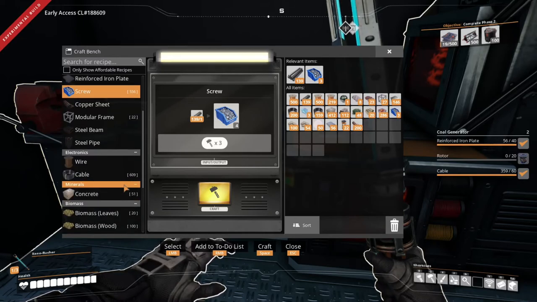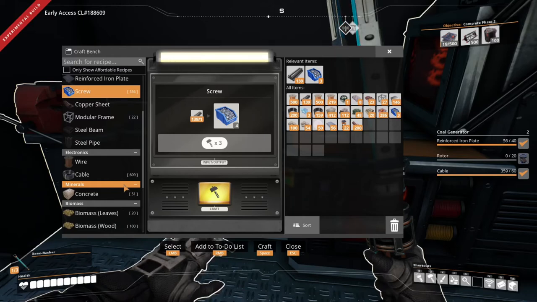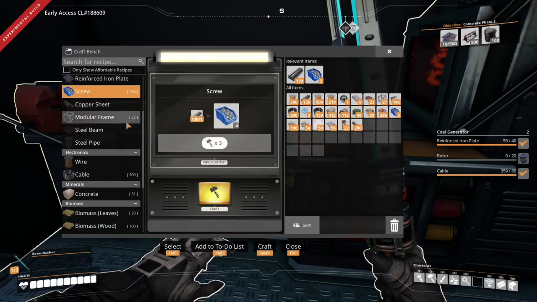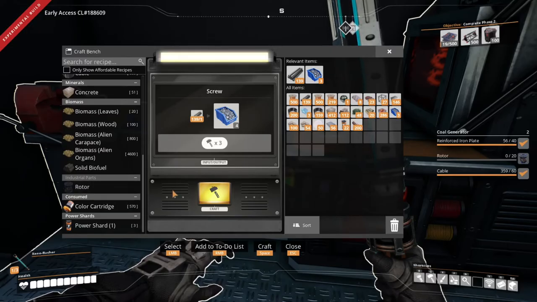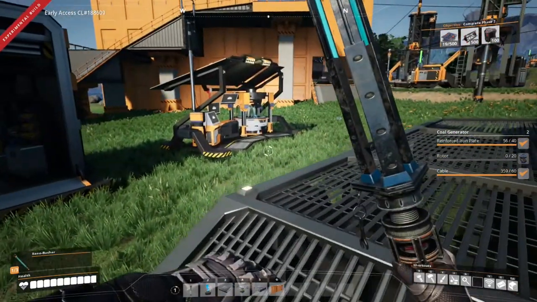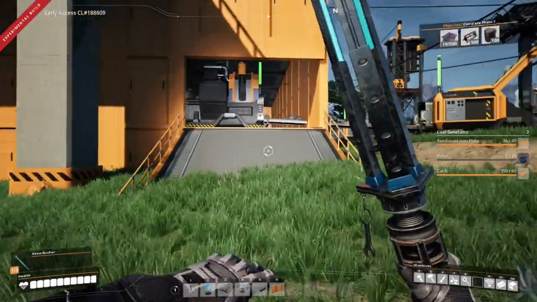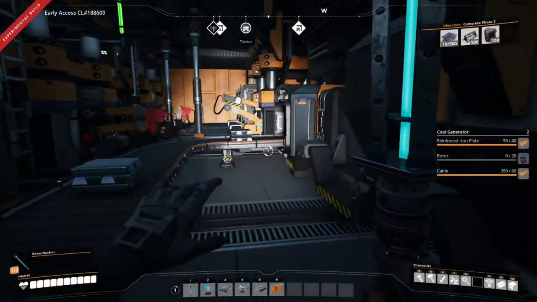Usually what I do when I'm making a bunch of stuff, like making stuff to make other stuff, I select what I'm making right now. Say I'm making screws to make rotors, I'll select the screws and then scroll down to the rotors so I can see the amount. Before I do that, I need to get some more rods, which I should have. If I don't have rods, then something's wrong.